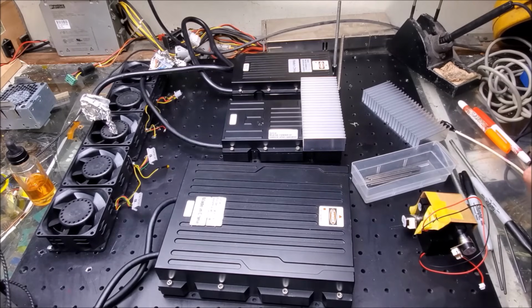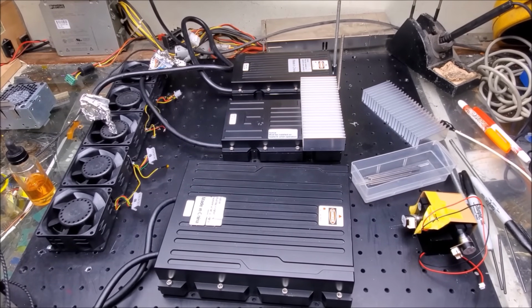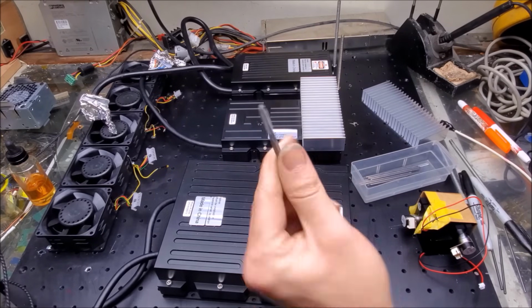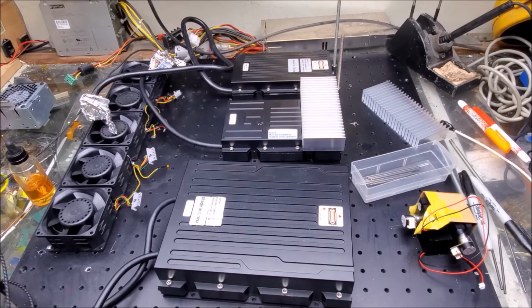All right, all the holes for the lasers are now marked out, and I can go ahead and drill them and tap them. The only difference is I'm going to use an M4 tap and not a 6-32. So yeah, metric side up on this side, and I guess the bottom is standard. Metric's the way to go.